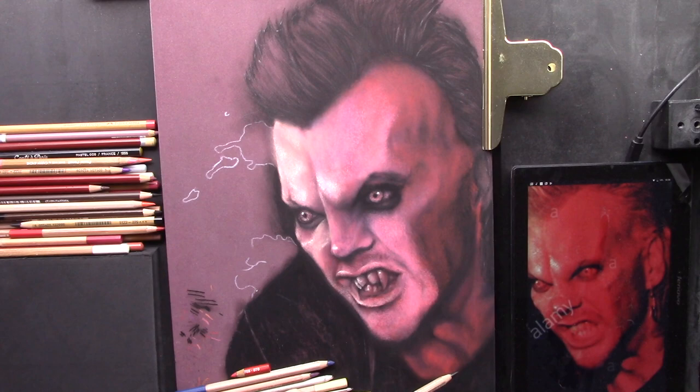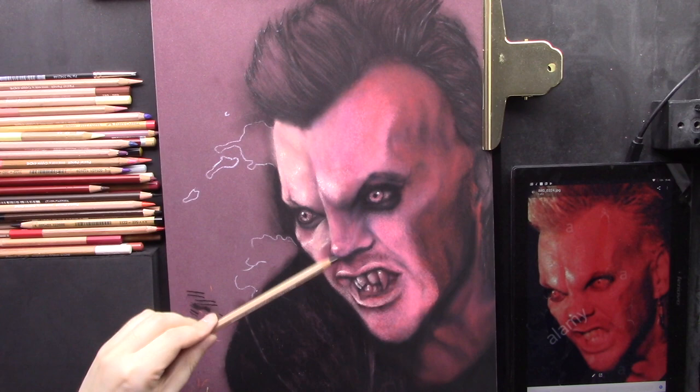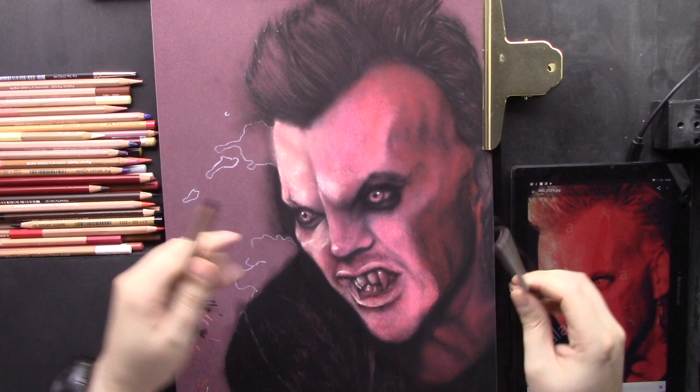The face is fully blocked in now. As you can tell, I didn't go with the purpley idea up this corner. I kept it here and round the eyes. It just wasn't working up here. I didn't feel like it was getting dark enough to create the right values that I wanted. The only place I really use skin tones is this side, and again, it just blends into pink again. It's been quite nice not conforming to using skin tones because I can do what I want.